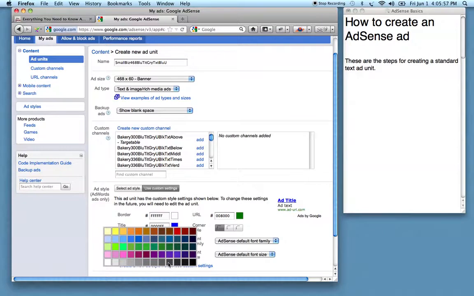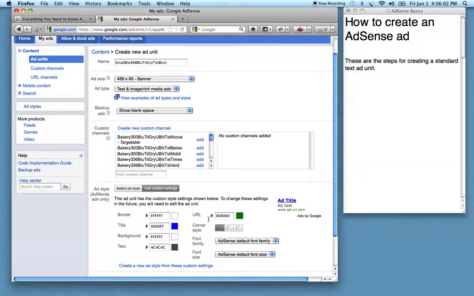So we're going to go in here and click on that, and we'll be able to see it once it goes up. The URL, I always just copy those because I want it the same size. The corner style does not matter because our border is going to be white. You always want a white border, except if you're testing a special situation. But 98% of the time you're going to want a white border. And here we have Arial, Verdana, and Times, and that is Times, and it'll show you what that looks like. And then the default font size.